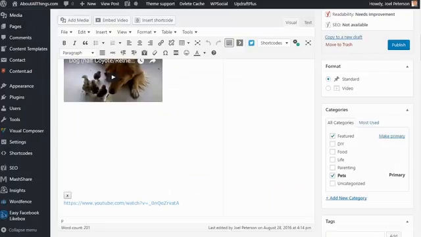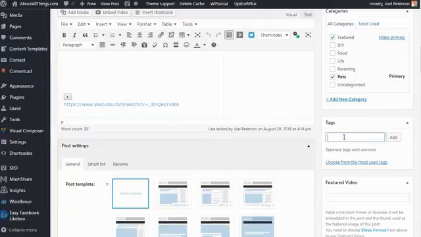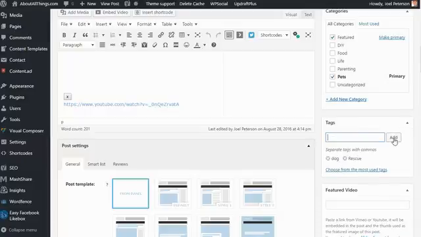Okay, so coming back to here, now I need to tag it, and this is really important that you tag things. So I'm going to type dog for the tag and put a comma. And dogs, I already have dog as a tag in there from before, so it remembers it. I'm going to do rescue. Okay, and I've already got rescue in there. And then that's probably good enough there. And then I'm going to hit add.